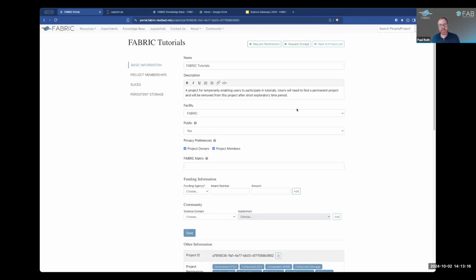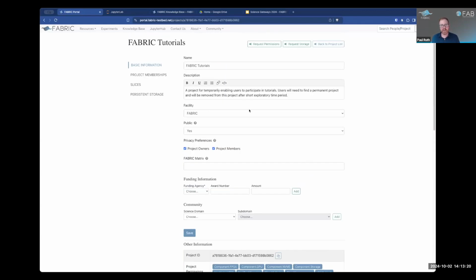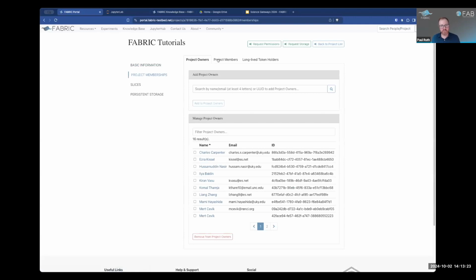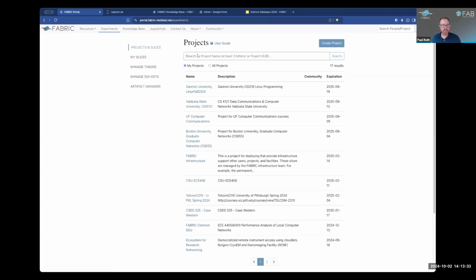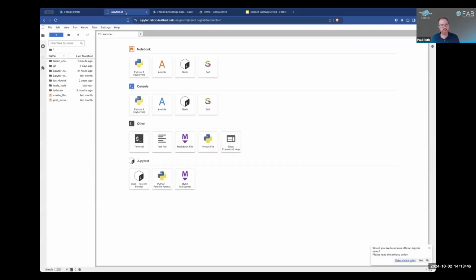If I click on that, you can see a description of the project. You can see all the permissions it has. You can even go see who's a member of it and various other things. This is how you manage your project. As long as you see yourself in the Fabric tutorial project, then you are a member and you should be able to access it and run these examples I'm about to walk through. If you're not, then you need to create an account and make that all happen. Kamal will help you in the background.